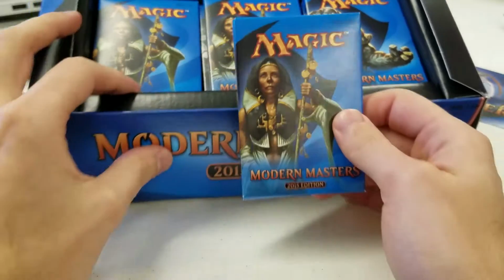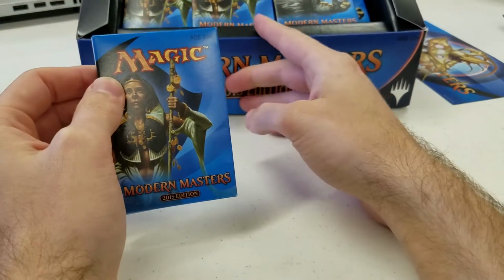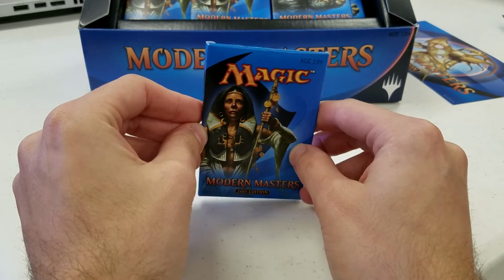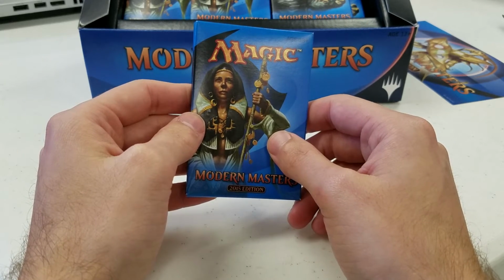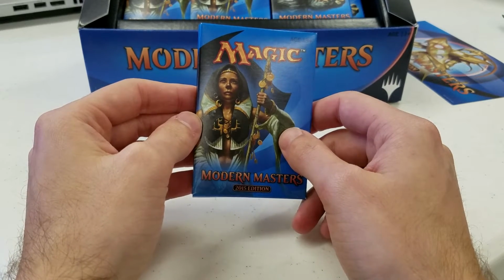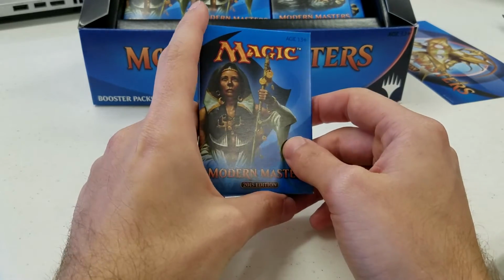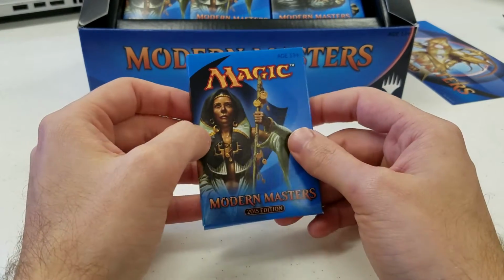What we have in the set is Mox Opal, Karn Liberated, Tarmogoyf, Noble Hierarch, Dark Confidant, Emrakul the Aeons Torn. Emrakul's a beast. The Butcher of Truth, Bitterblossom, Leyline of Sanctity, and those are all about $25 right now. Then we've got Vendilion Clique, Fulminator Mage, Cryptic Command, All Is Dust, Ulamog the Infinite Gyre, Surgical Extraction, Elesh Norn, Tezzeret the Seeker, Eldrazi Temple, and then it starts to drop below $10. So we know what we're going for. We want over 250, and I'd like to see 260. We'd like to get at least $260 worth of cards.